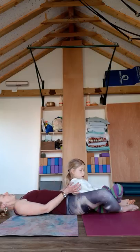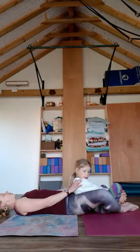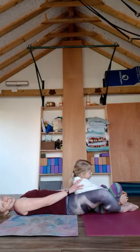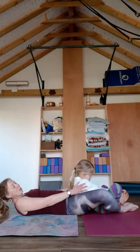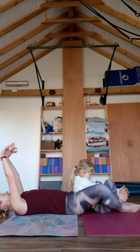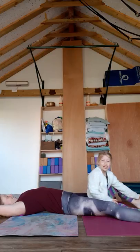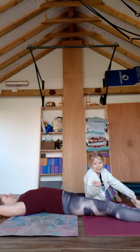And when you're ready to, you can slowly start to wiggle fingers and toes. And grown-ups, you can give your little one a little bit of a squeeze, wake them up a little bit if they've gone to sleep. And children, if your grown-ups have gone to sleep, give them a bit of a squeeze. And when you're ready to, you can start to stretch out a little bit. You can take your legs wide, both of you, stretch your arms above your head. Or you don't have to wake them up. You can leave them asleep and do what you want.